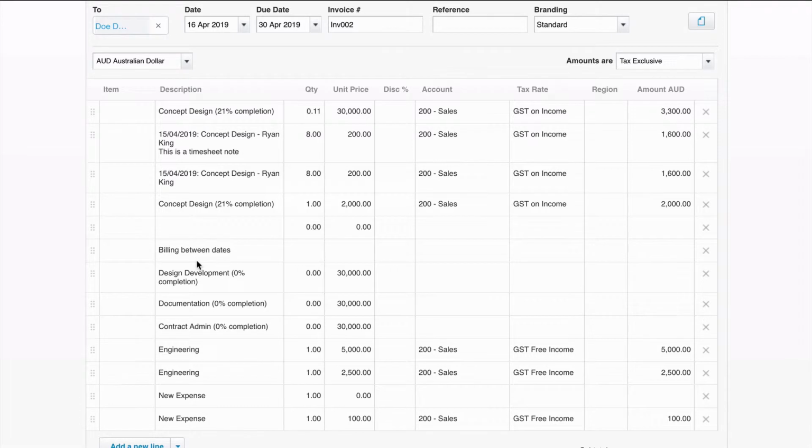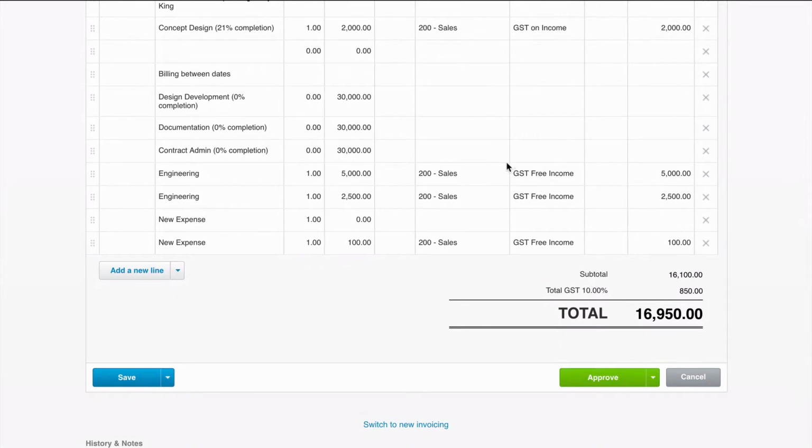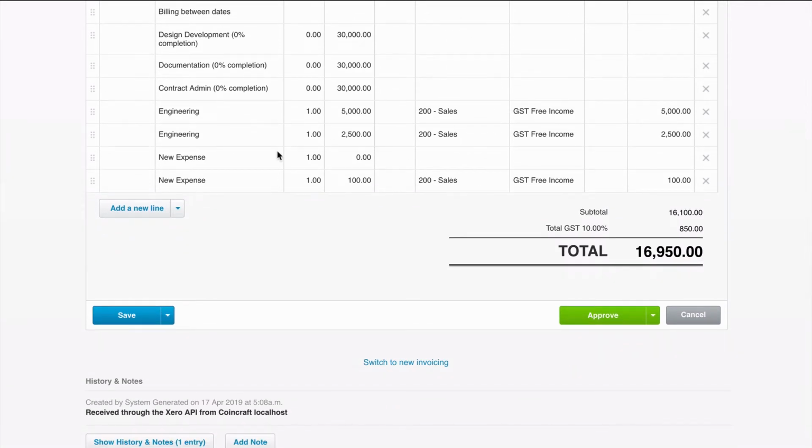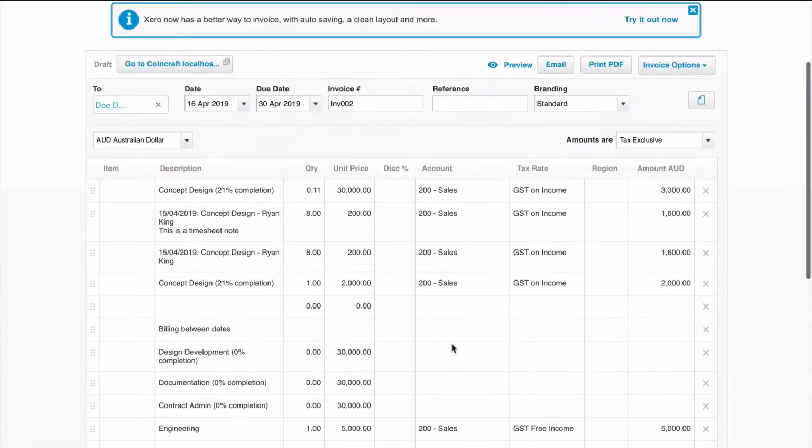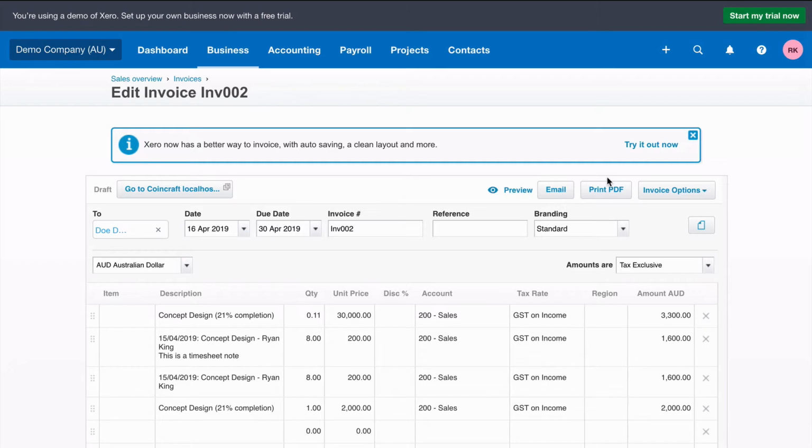So we've basically fused all the phases together into one big invoice. So it's good to make sure that your line items are descriptive enough for the client to understand what they're for without the phase groupings you have in Coincraft. So if you're happy with that, you can modify these if you want to. It's no big deal. Just note that if you sync it again with Coincraft, we will override those values. You can save the invoice, approve it, print your PDF and email it to the client. Do everything you usually do outside of Xero from here on out.